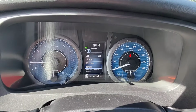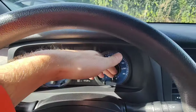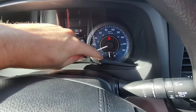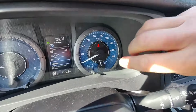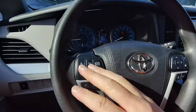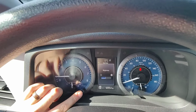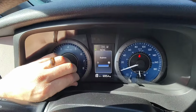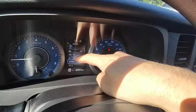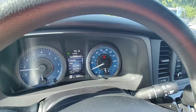But let's have a look at the instrument cluster here. So you've got your tachometer on the left, of course, speedometer on the right, fuel gauge at the bottom there. This I wish companies would stop doing, putting an additional, I guess they're not doing it really anymore, but there's your odometer trip computer reset button here. You know, they could have incorporated that into the steering wheel, but whatever, minor thing. On the left-hand side here, this button will actually allow you to change the brightness of this little display here. So it's basically your dimmer switch is down there in the cluster as well. As you can see, pre-collision system and lane departure alert. And of course, you can customize that and turn it off and turn it on and such.